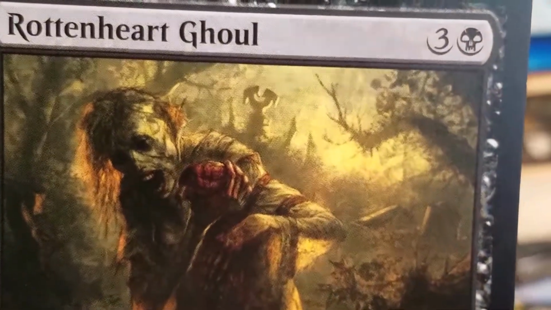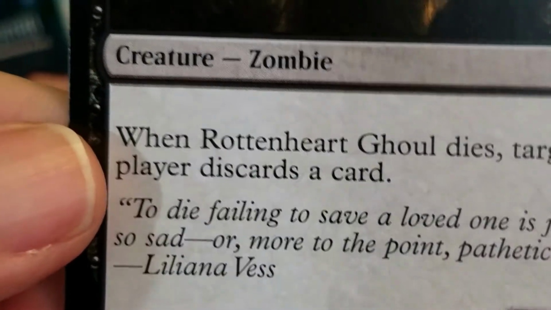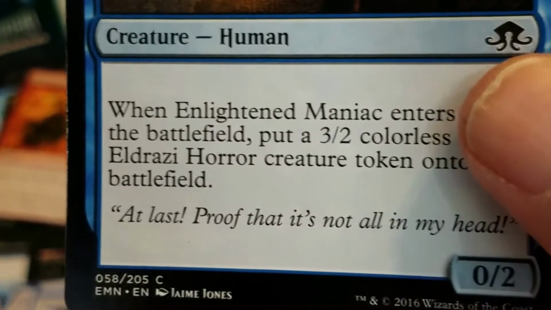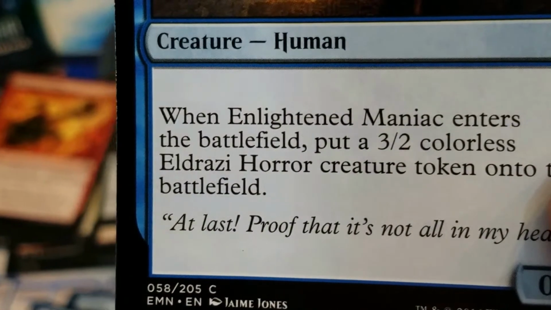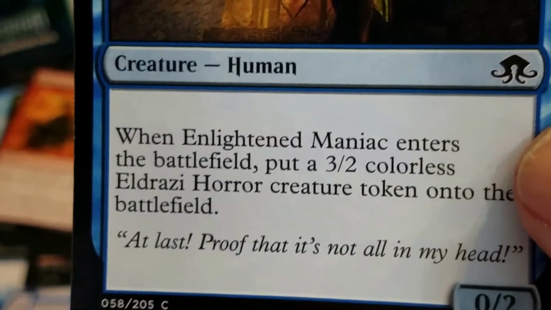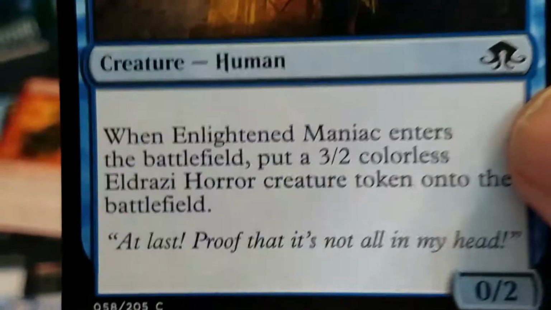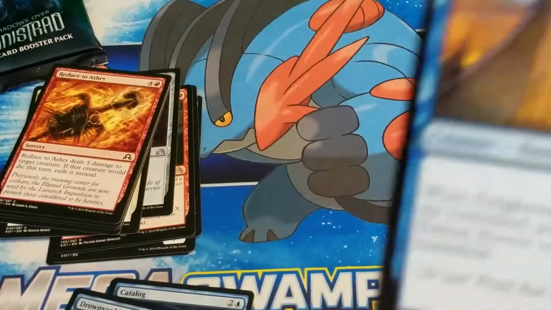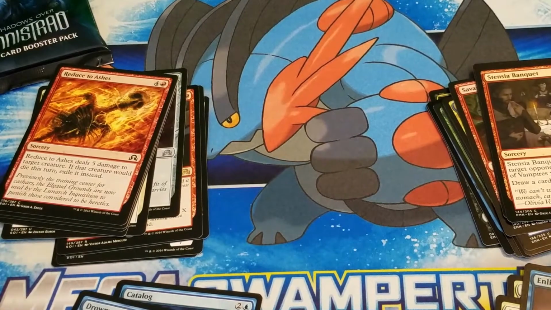From Innistrad, Rottenheart Ghoul, a zombie. When he dies, target player discards a card, 2/4. Eldritch, Enlightened Maniac. When Enlightened Maniac enters the battlefield, put a 3/2 colorless Eldrazi Horror creature token onto the battlefield. A 3/2, and he's a 0/2 against a 2/4. You know, not only does this guy win for the math, he wins because he's got 2 creatures to 1. So another point for Eldritch Moon.